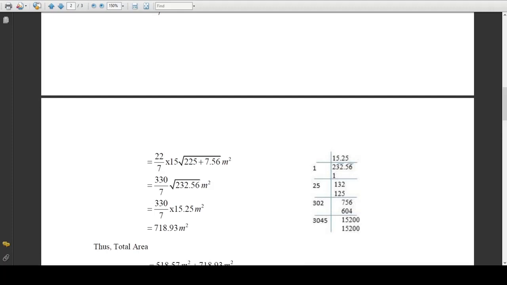You just look at the last digit. If you go with 4, then 4 multiplied with 300 will be how much? Not 300, with 3000. 4 with 3000 will give you 12,000, isn't it? If you go with 5, 5 with 3000 will be 15,000. That means if you go by 4 it is very less, if you go by 5 it is a little bit bigger.